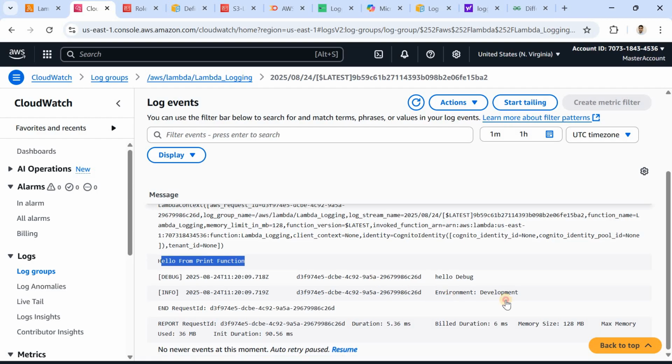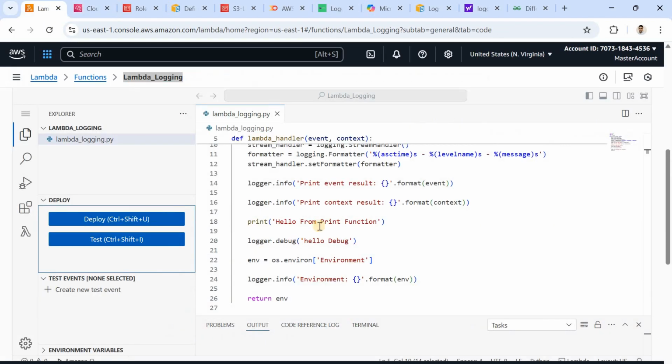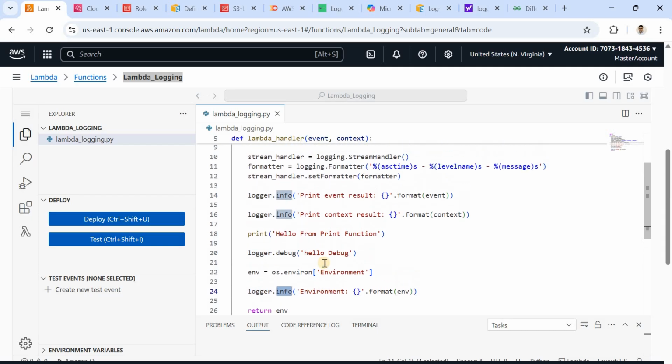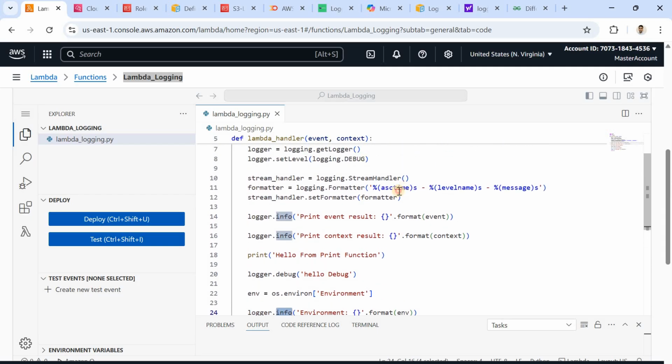Okay guys, the environment is development, coming from the development value itself, and this is the info with timing and request ID. The environment is development, and this is also printed here, like the format environment. This is logger.info, and the info comes with time, level in info, and message.